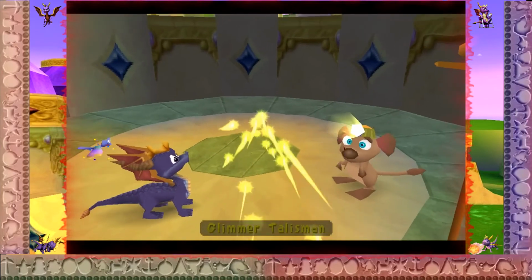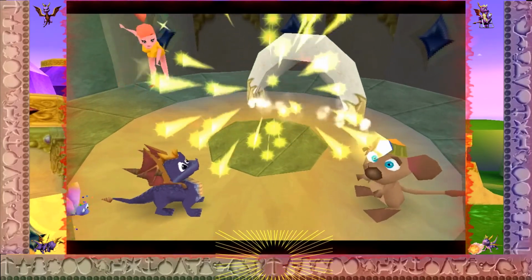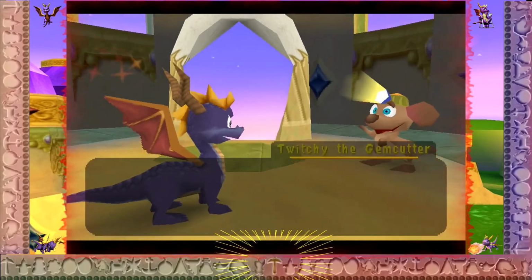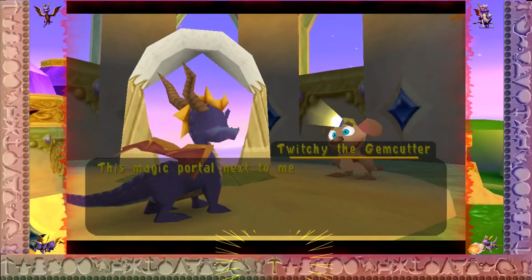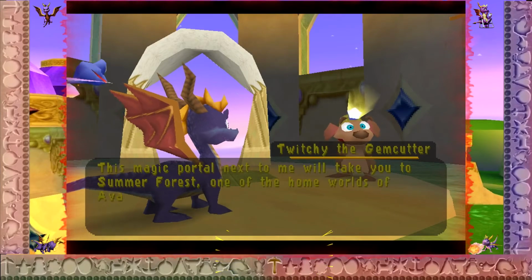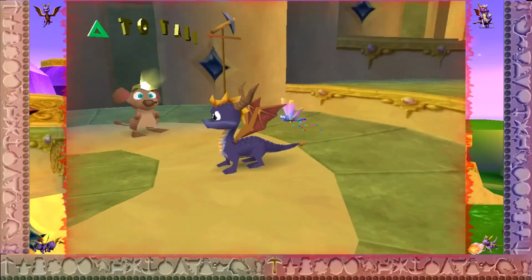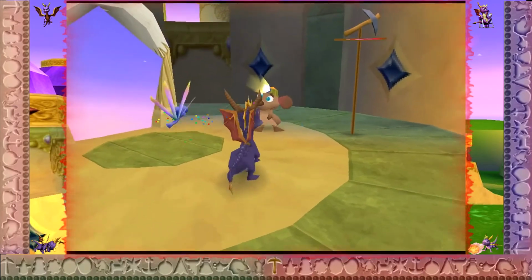Okay, this here that he's presenting to us is called a talisman. Every level bar the last world has one talisman. The magic portal next to me will take you to Summer Forest, one of the homeworlds of Avalar. Talismans are the way that we progress to boss stages, as you'll see a bit later on.